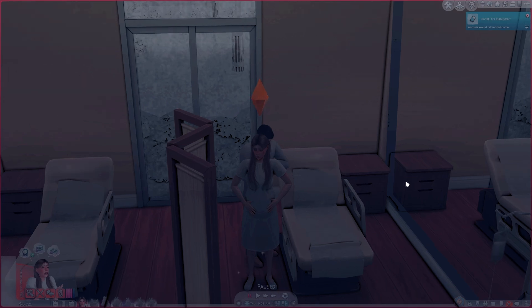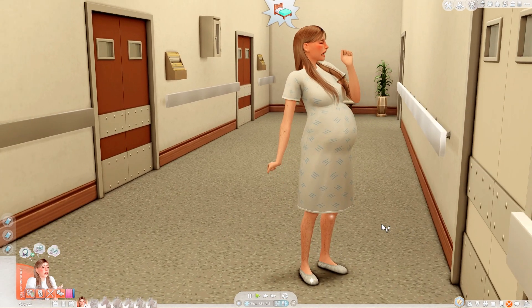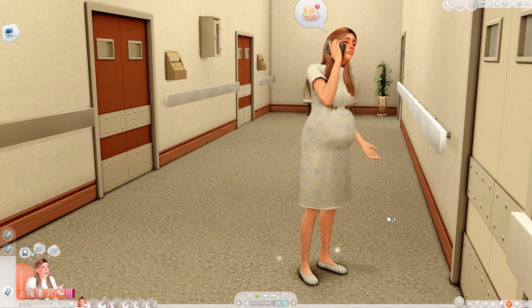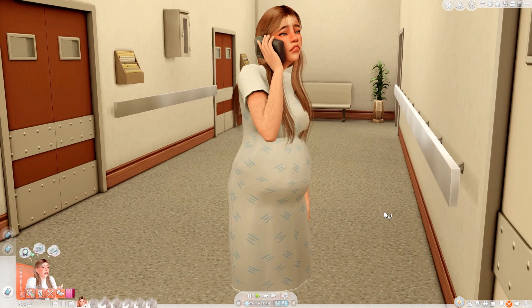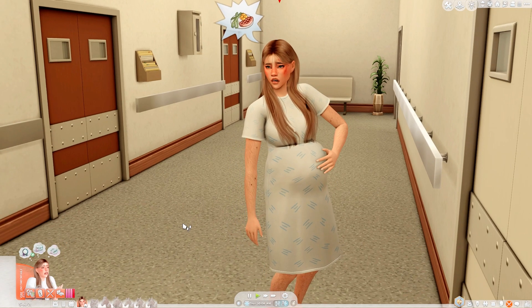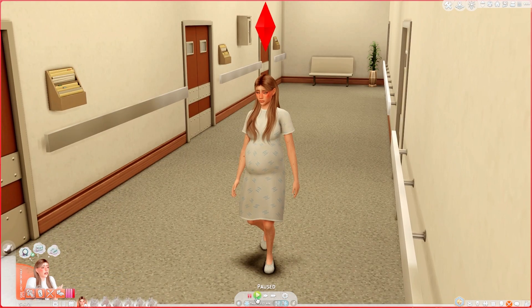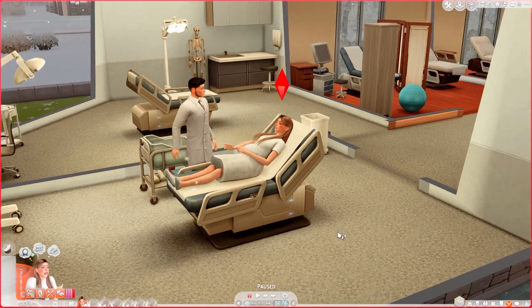There's a glitch with MCC where a gray screen shows up and I can't click anything. Luckily I can save the game. That was stressful but we're back now - things are back on track. Jesse's super exhausted but I'm going to have her beg Antonia to come back because I don't want to risk it again. Antonia is just being so stubborn - she can't miss the birth of their child. After a lot of begging and pleading, Antonia is going to be here. But Jesse keeps trying to give birth while waiting for Antonia.